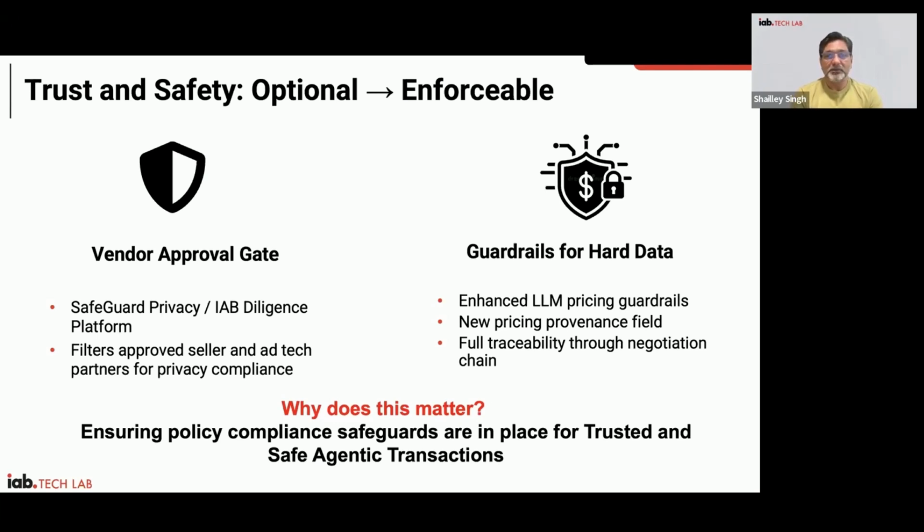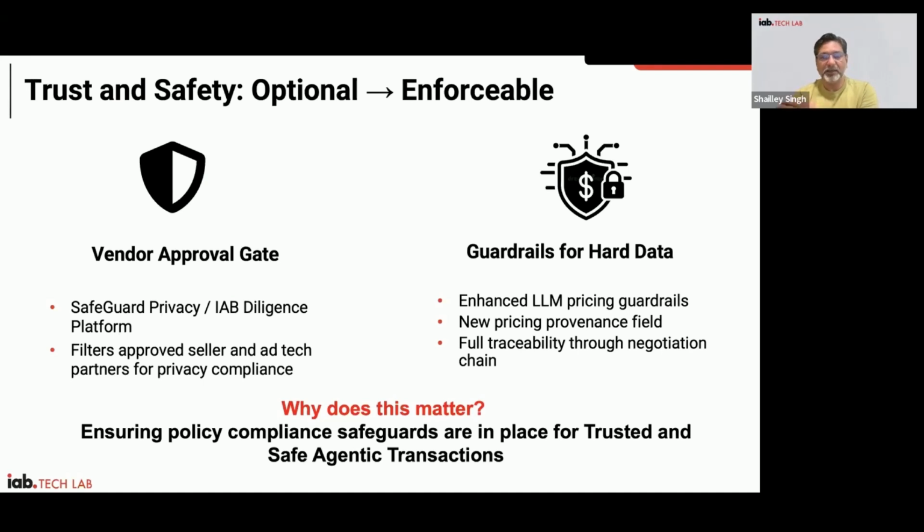The other thing is we put in a lot of guardrails for hard data, for example, pricing. So there's enhanced pricing guardrails so that if the LLM ends up incorrectly guessing a price, despite getting some number from your data, but it thinks that maybe another number is better, there are guardrails to ensure that no, it's not going to go by the LLM's guesses, but it's going to go by the data that you're providing or the data that you use for decisioning methods. So there's a whole new pricing provenance field, and then there's full traceability that's available through the negotiation chain.